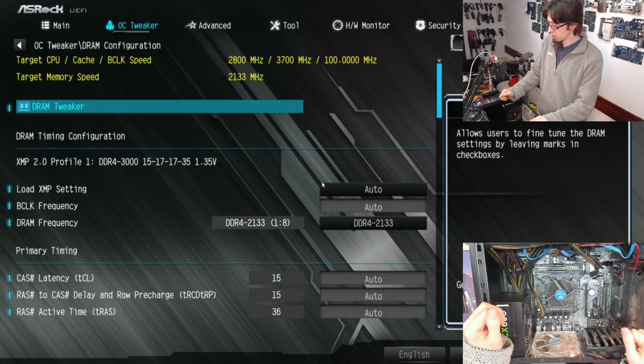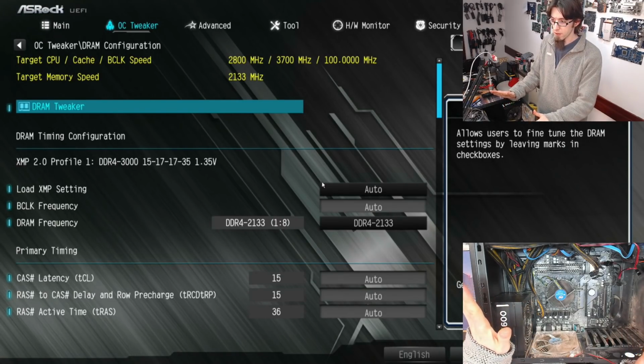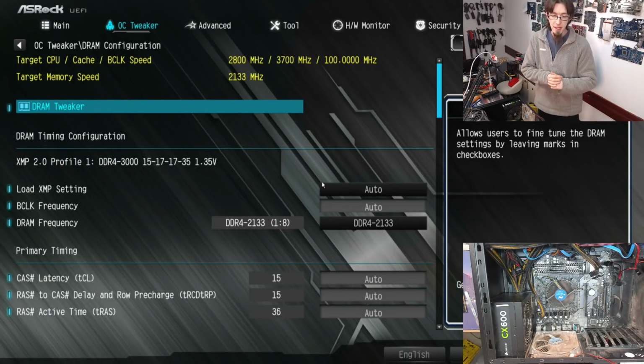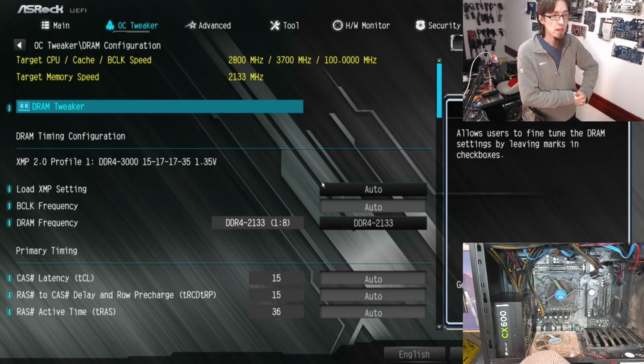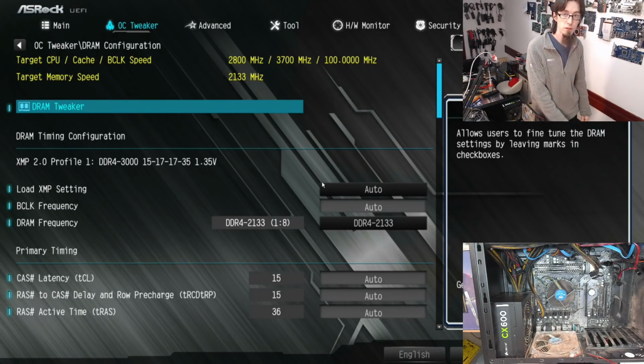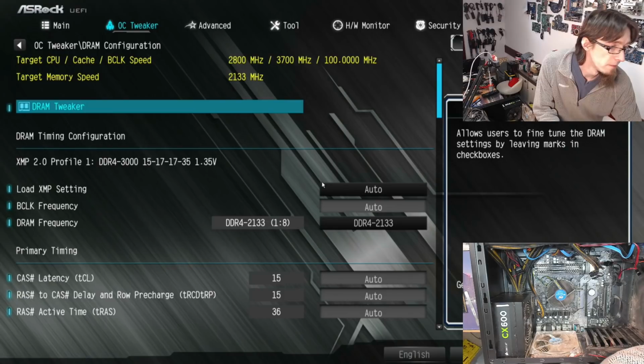Okay, so at this point we could put the new memory kit back in and it would post. But it suddenly occurred to me that I don't want to do a BIOS update with the new memory kit. That's asking for trouble. So let's do our BIOS update now with the old memory fitted. So I'm going to switch over to the desktop and we're going to get ourselves some BIOS files.